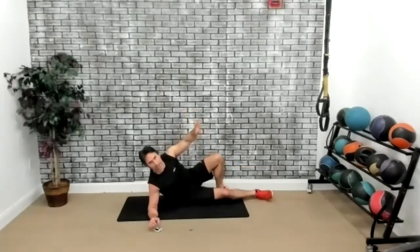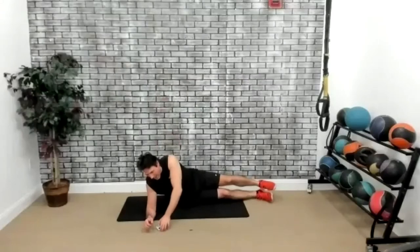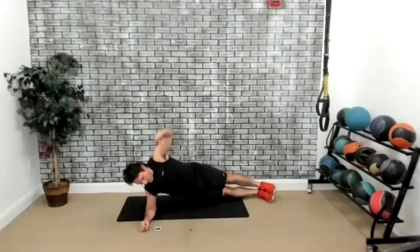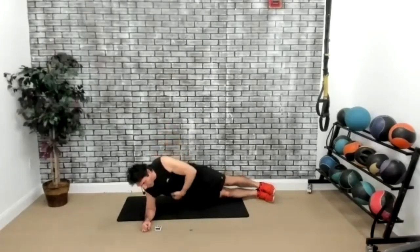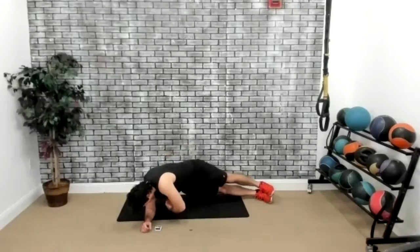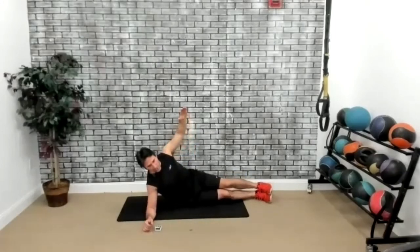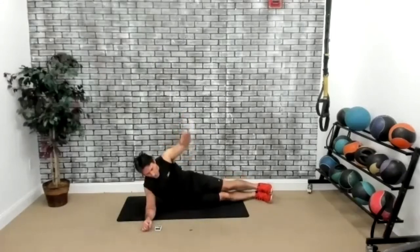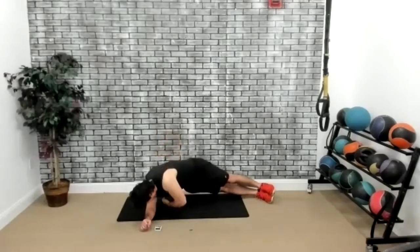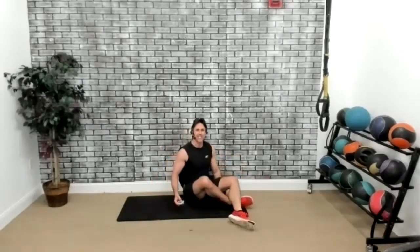Now we're going to stay in this position — last one in that sequence. My twists. Twist, arm across all the way in. Three, two, one, go. It's all about tightening up those muscles today. You should feel that on the right side. I want your arm to go all the way through — go grab something way, way behind you. As a modified version, you can take a breather at the bottom, then bring it up. Five seconds. Three, two, one, time. Beautiful.